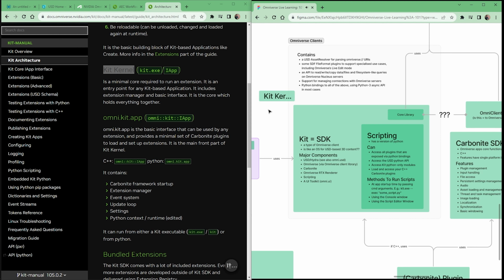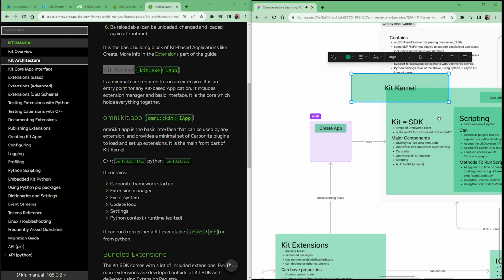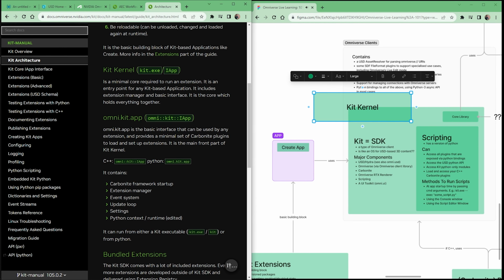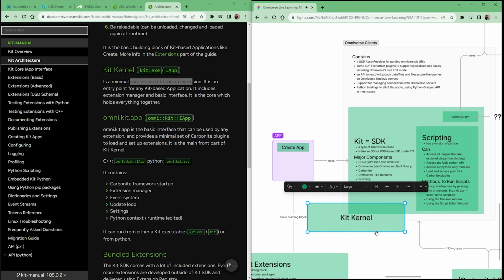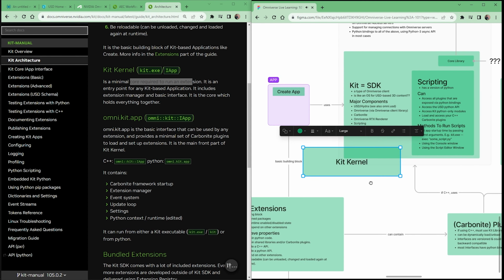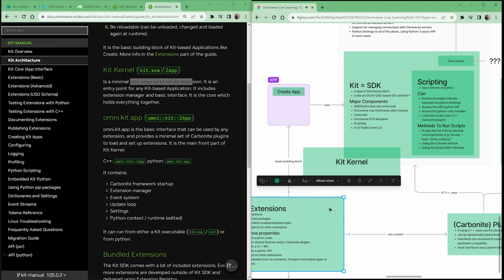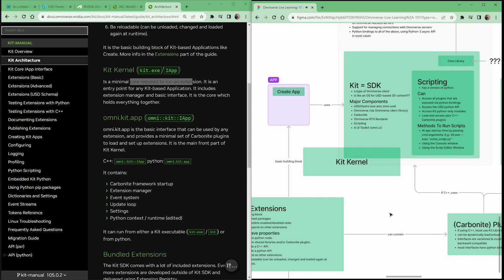This is gonna be a lot of stuff in it. Okay, minimum core required to run an extension. So we need to run extensions, or rather, extension uses this kit, and the minimum needs to have that.